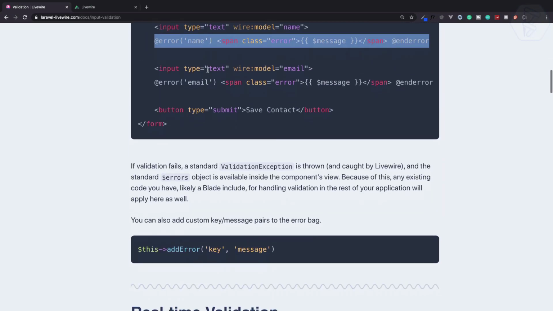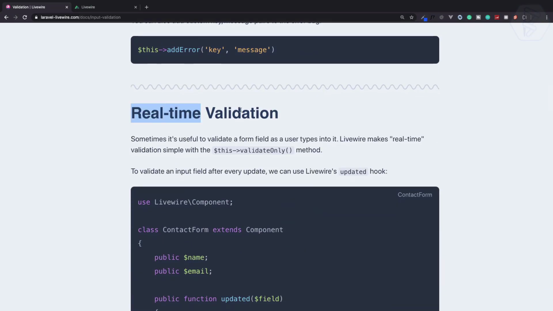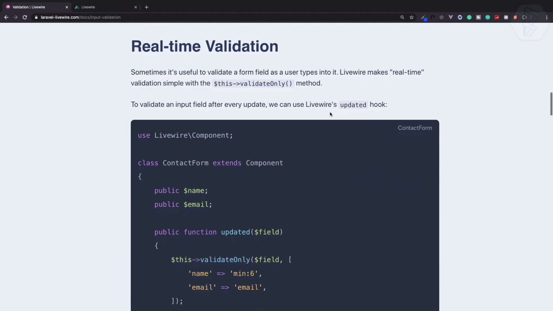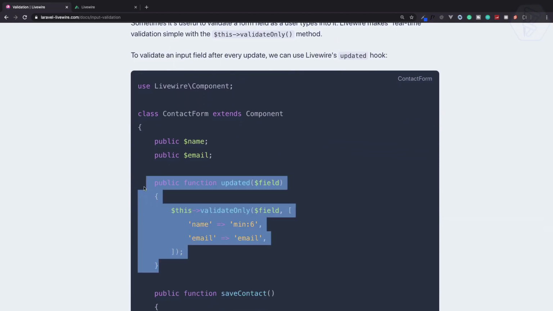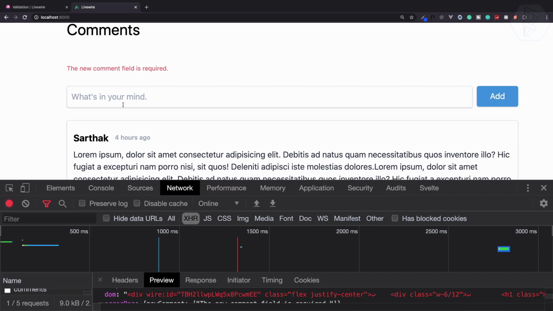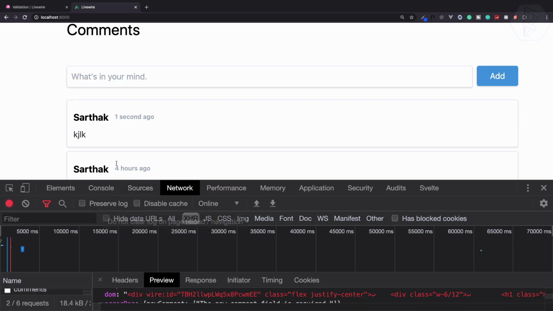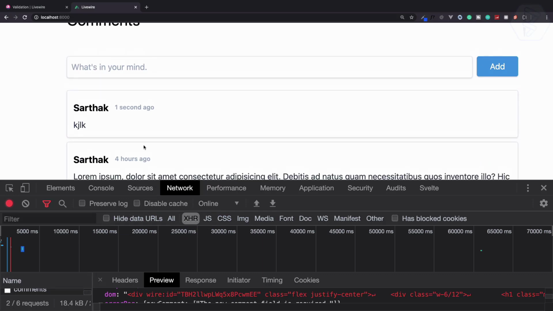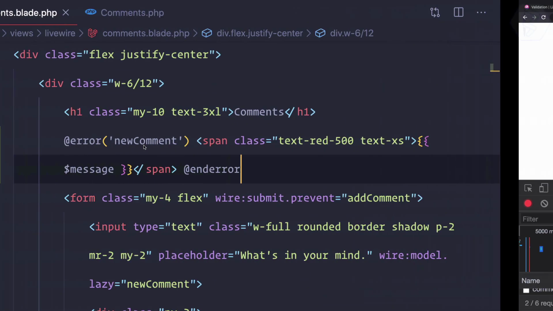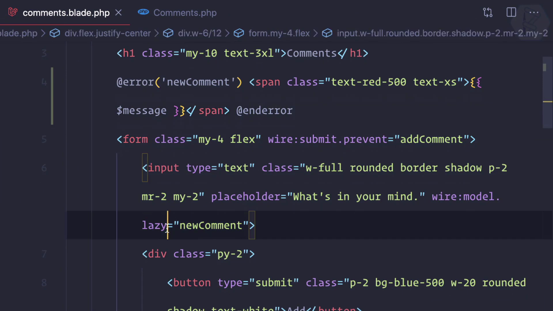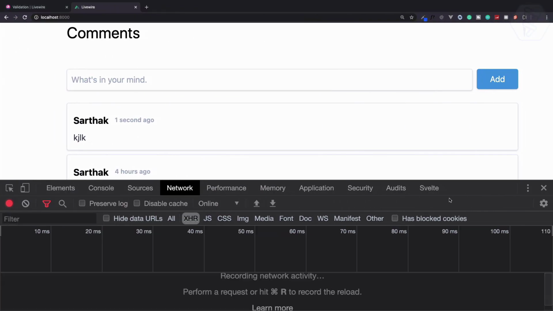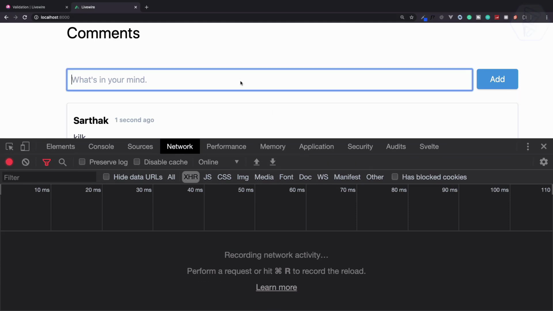But with Laravel Livewire, we have real-time validation also. That's super easy. And that actually works whenever we update the field. So whenever we type something here and hit enter, it's giving a request. But if I remove this lazy part from here, it is going to give an ajax request on every keystroke.